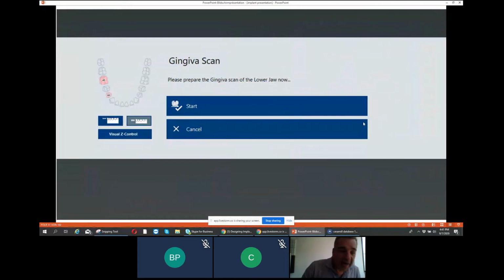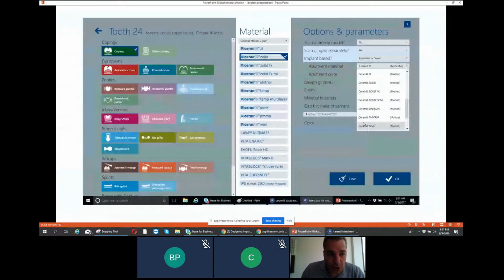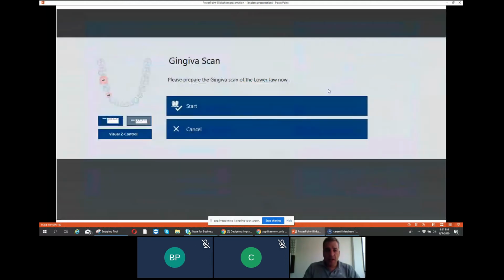To scan, I will show you how we scan. So first of all, we choose the material, the type of construction, the material for the construction, and then if we have abutment plus crown, we choose it. If we have screw retained, we choose the implant base. Also, if I have separate gingiva, we choose yes, we have separate gingiva.